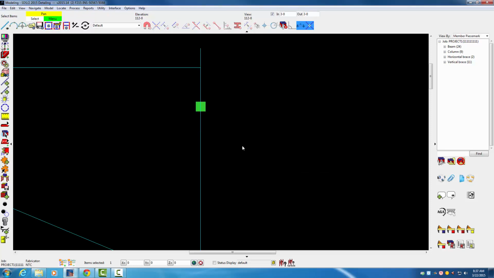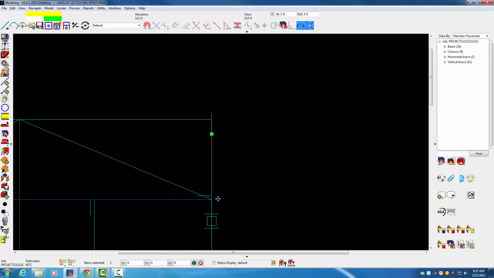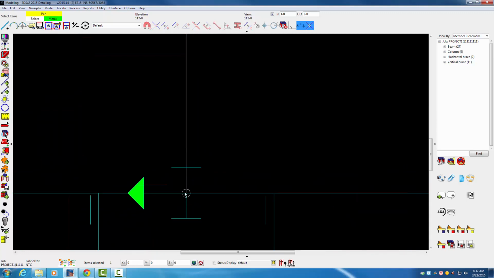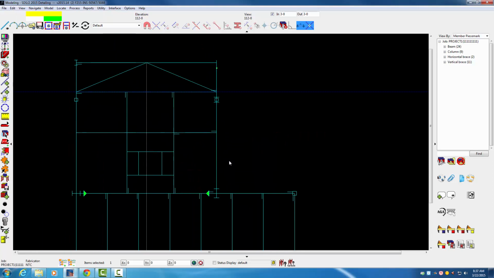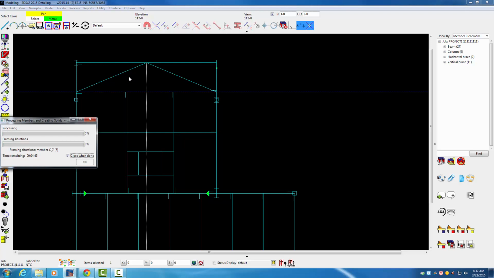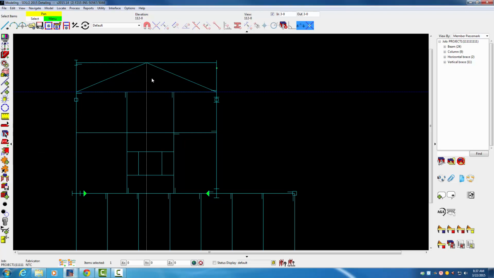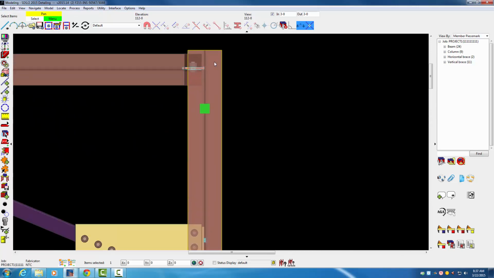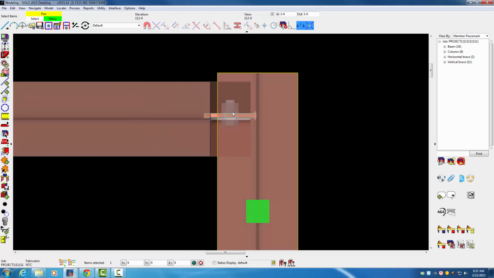Confirm move, yes. Now you can see that end of the beam moved up 4 inches, and the other end of the beam is still at the center of the column. So now let's go and process, and then turn everything back to solid and zoom in there, and now the beam is extended past, and this beam here frames into this one with a shear tab. So that takes care of the connections on 112 elevation.